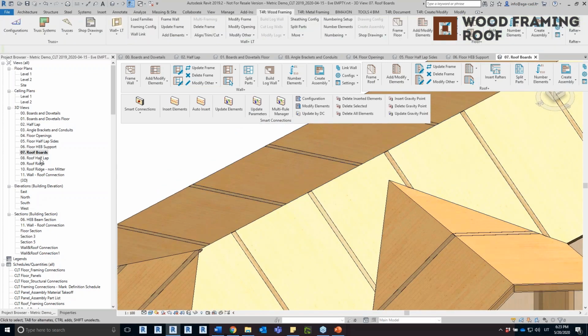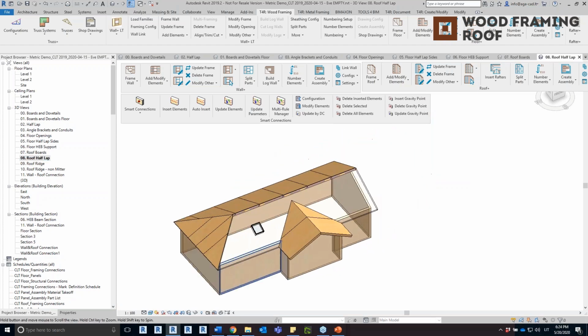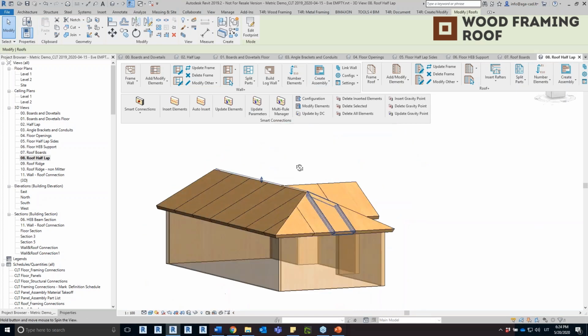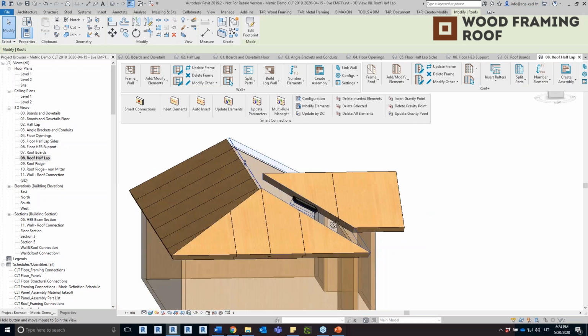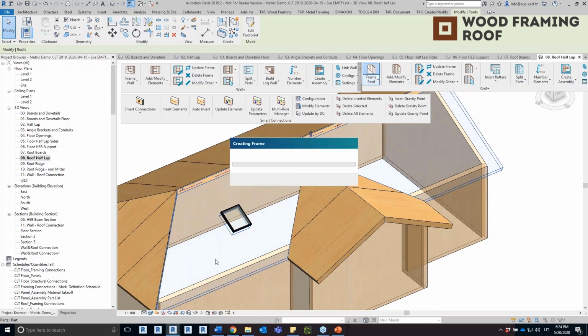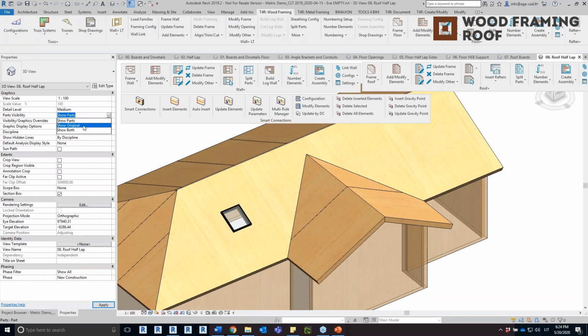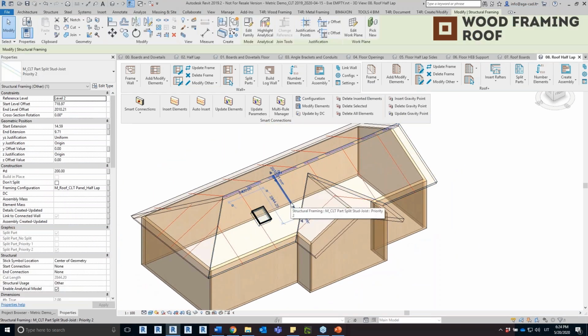So I will show you in this roof that we can align the layout. We can modify it before splitting the panels. So first of all, I will frame this roof, and you can see that this one is with a half lap. Okay, it's framed, but I will turn on the original for this, so you could see where the future splits will be.